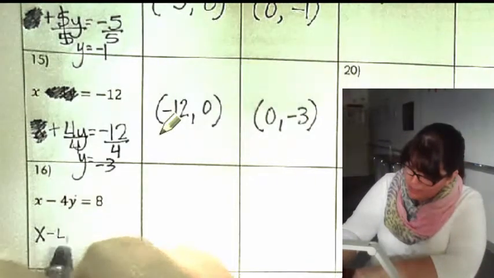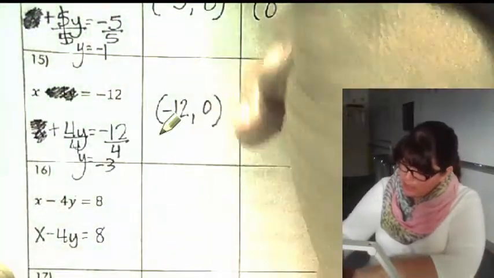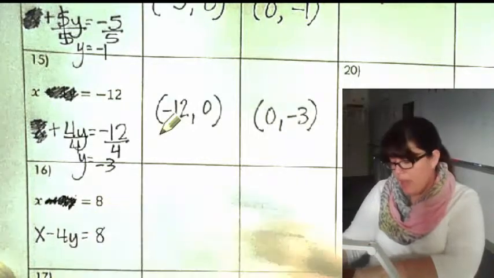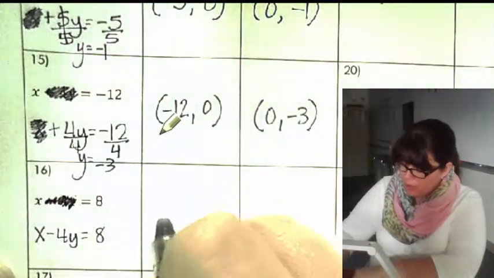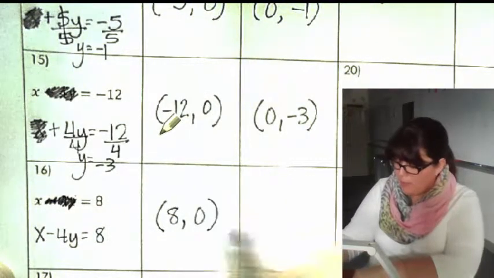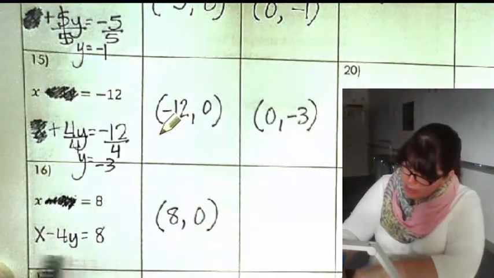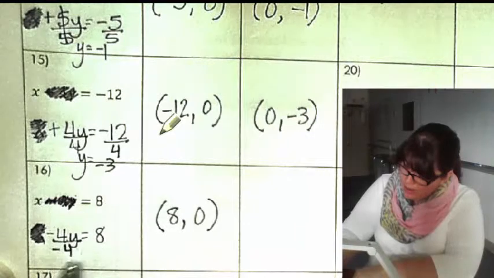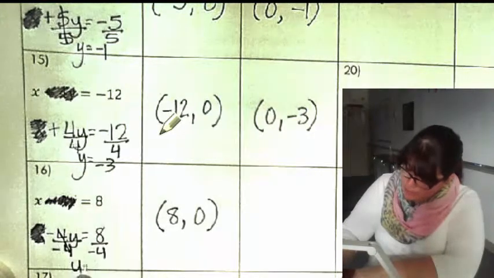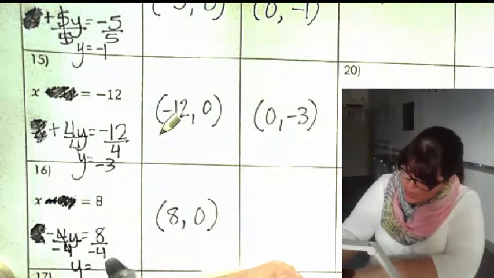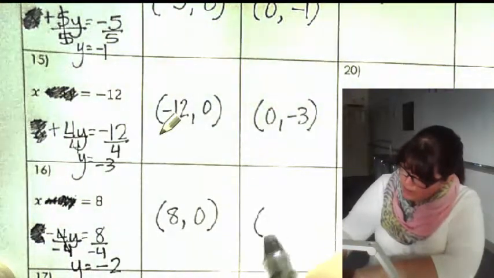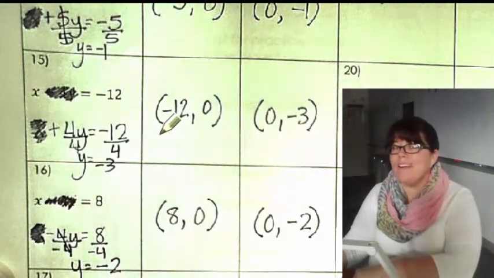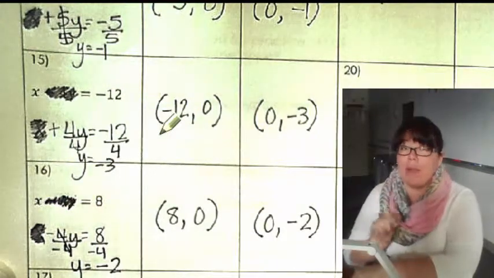You should have written it twice. For the x-intercept, plug in 0 for y, which will knock out this whole term. And then you just have x equals 8. So in your coordinate point, x is 8 and y is 0. For the y-intercept, plug in 0 for x. That'll knock out this whole term. And then you will solve for y. So y equals positive 8 divided by negative 4, that gives me negative 2. So 0 for x gives me negative 2 for y. And that's my y-intercept. One last one. Pause the video, tackle it on your own, come on back to check your answer.